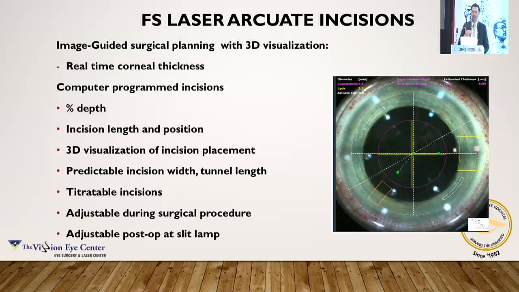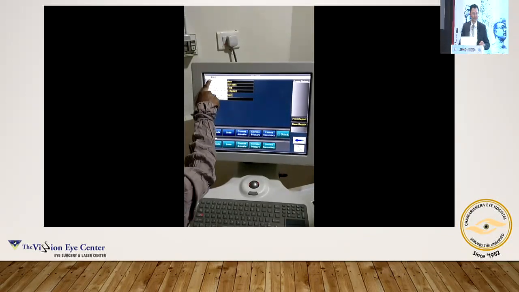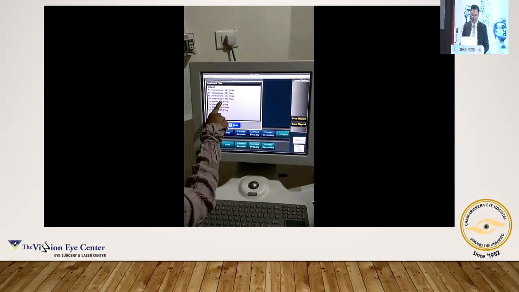So we say that life gives you one chance, cataract surgery gives you one chance, but here actually you can take another chance later on as well. So this is basic planning on the LensX platform.